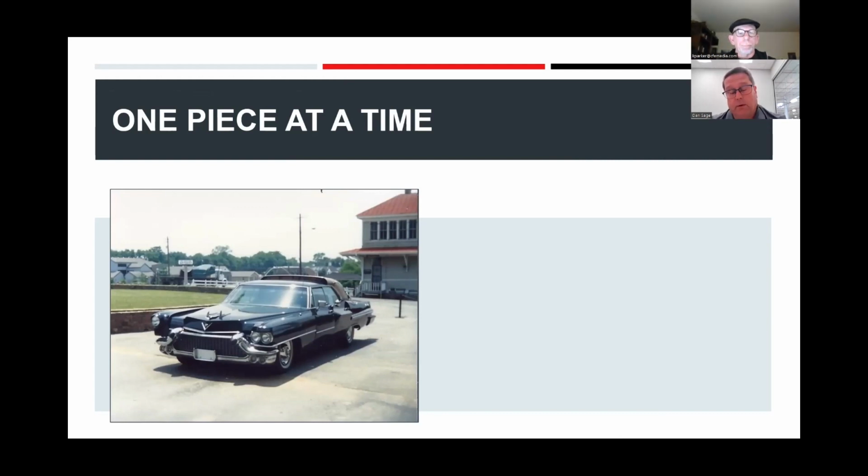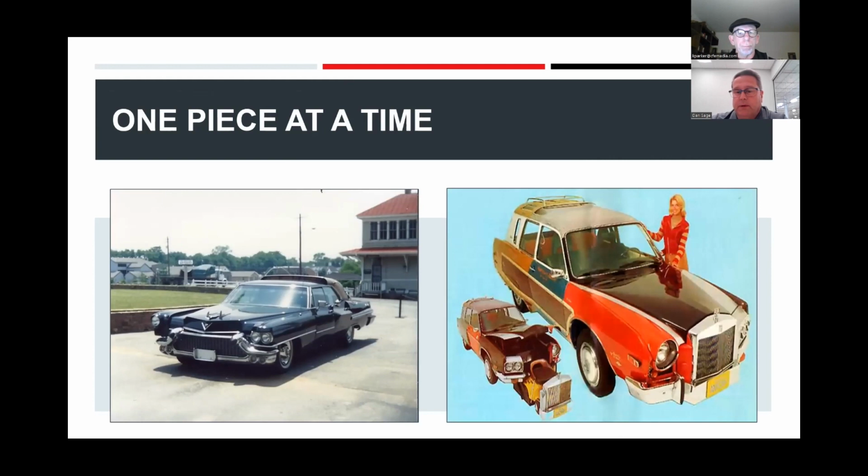And the real outcome that we're looking for really doesn't happen. I've got a similar little slide here, another picture where there's this all-in-one component. It's got extra room in the station wagon, but it's a Rolls Royce. It's got a roof rack. It's got all these cool things that you'd like all in one thing, but really the only working element in the smaller picture is this little, almost lawnmower type application, where I don't think that's the real value and really what they were looking for. But I think you get what I'm saying here. When we do the bits and pieces, they just don't bring the overall value.